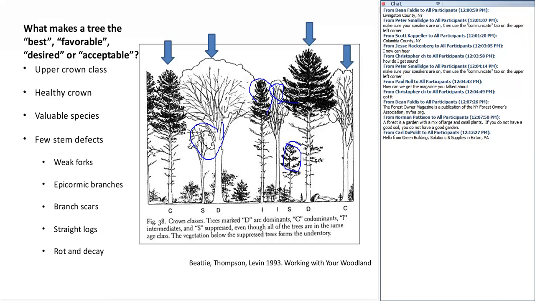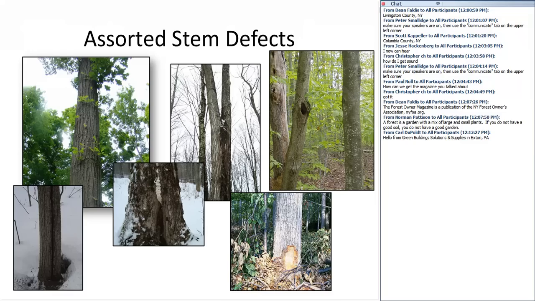Finally, we want to favor those trees that have few defects. In the lower right-hand corner we see a tree with a split seam — this can happen for many reasons, but why it happens is less important than the fact that it exists. All of these defects create two different conditions: one is a structural weakness that fundamentally impairs the tree's ability to survive stress; the other is a reduction in the quality of the wood. So a tree might have a very healthy crown but a structural condition making it more prone to damage.